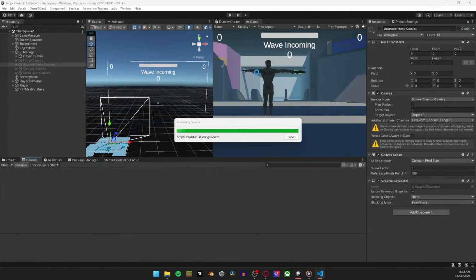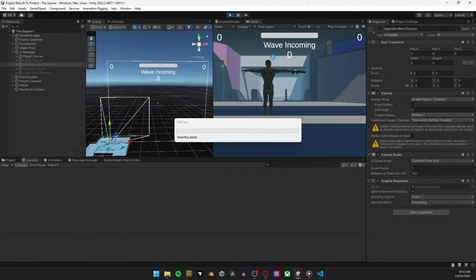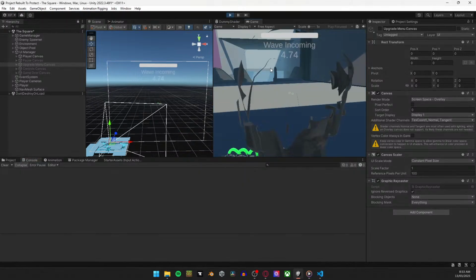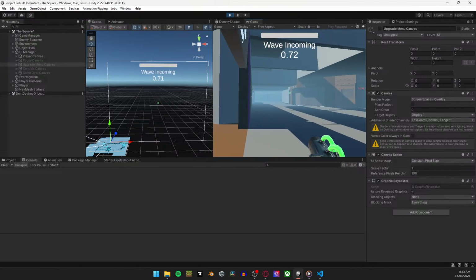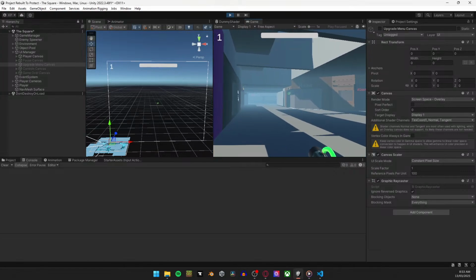Okay, I think that fixed that problem. Weird problem that I didn't think of. If you kill the first enemy real quick, it ends the round before it even begins.